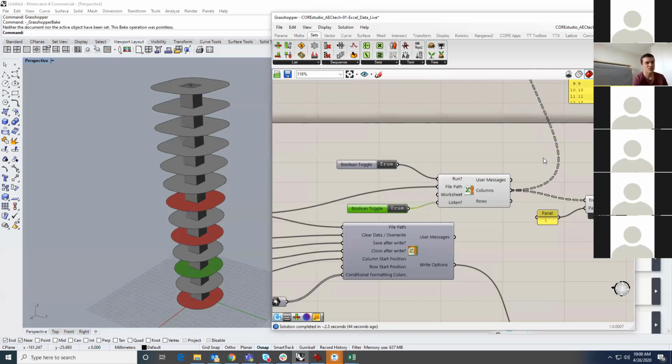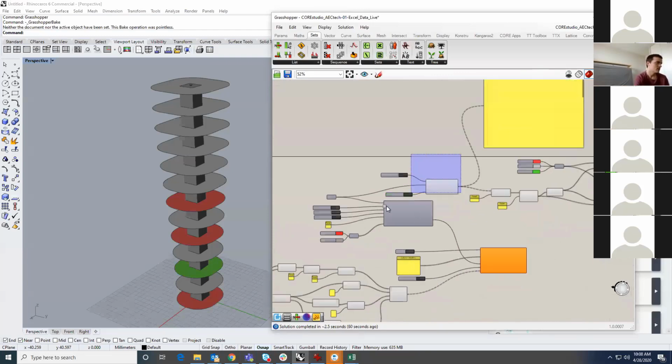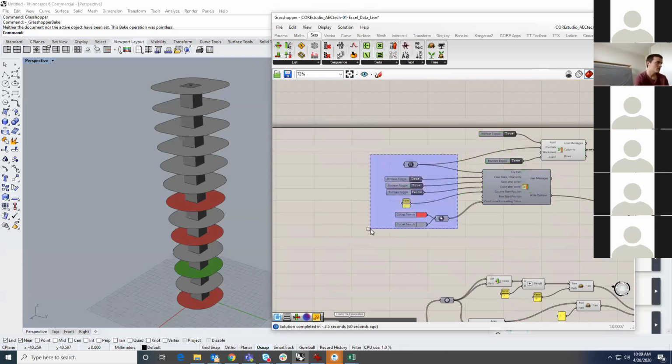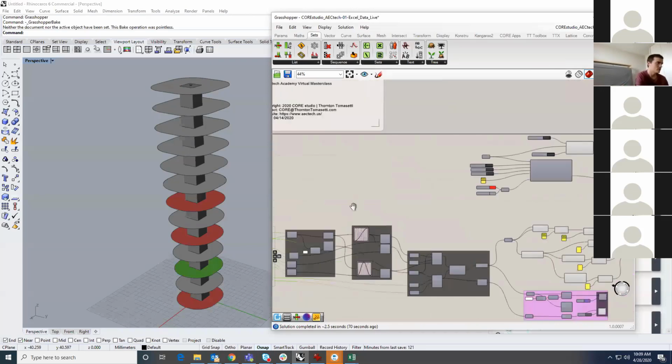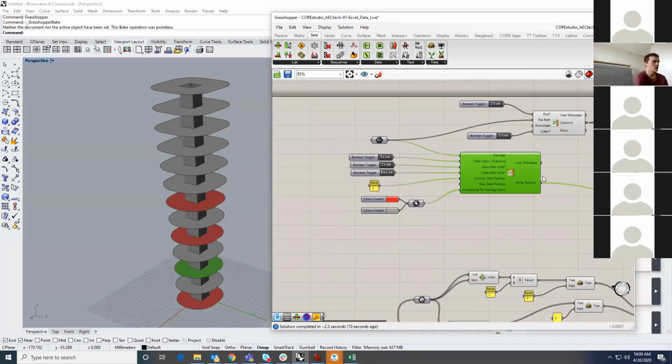Listen is important because the way Grasshopper works is like a continuous stream. You have to have the latest component hooked up to the one that you're trying to run. And because this is kind of starting by itself, there's no input on this left-hand side that is connected to any of these. There's no connection between these two.